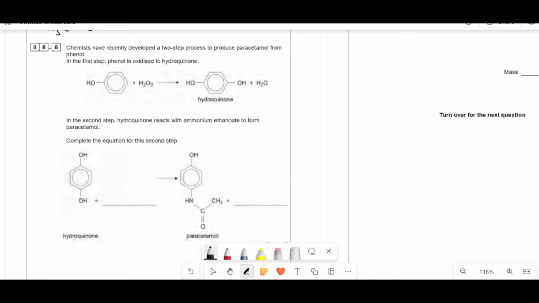Now, the question's told you it's reacting with ammonium ethanoate, right? So if we're drawing ammonium ethanoate, that's going to be NH4 plus, and then CH3COO minus, ammonium ethanoate. So this has reacted. What's happened is that this whole ethanoate bit stuck here with a bit of an H and an N here, right? So what we're left with is an O, we're left with an O, and this NH4 plus has now gone down to NH. It's just one NH, right?